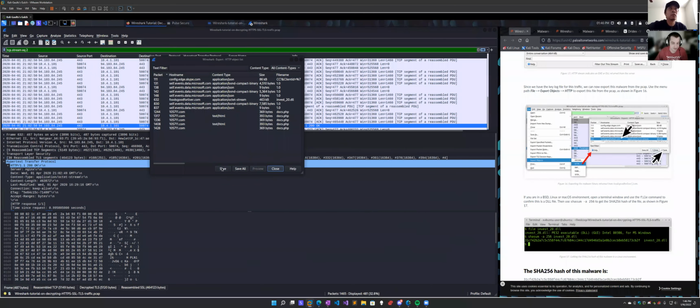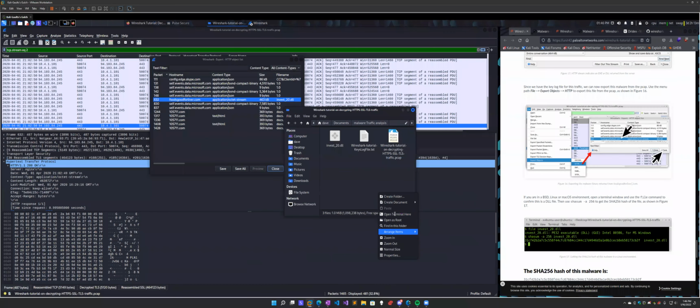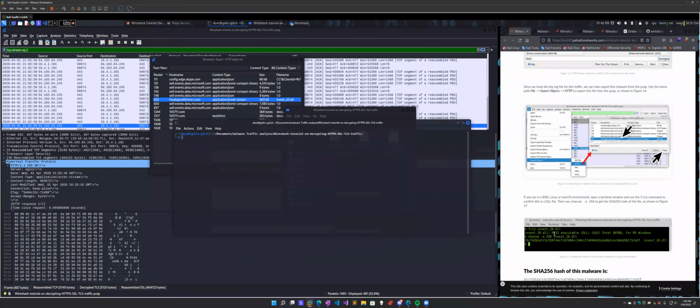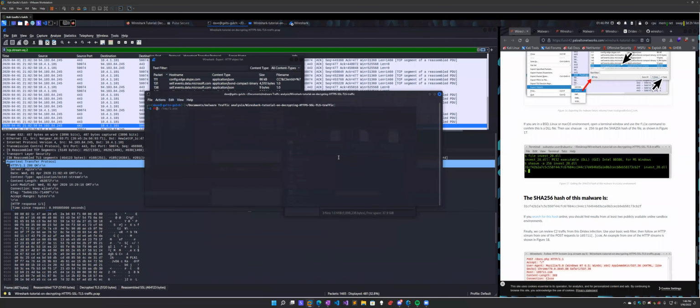So let's go ahead and click save, and it's going to save it as an invest 20 DLL. I'll click it again just to verify. And so it's already there. So that's good. We're going to click no, and we're going to go ahead and close that. We're going to bring our little terminal up here, and we're going to open our terminal in this location. And now we're just going to follow along with what it says. So it says that we can use the file command to inspect what's happening.